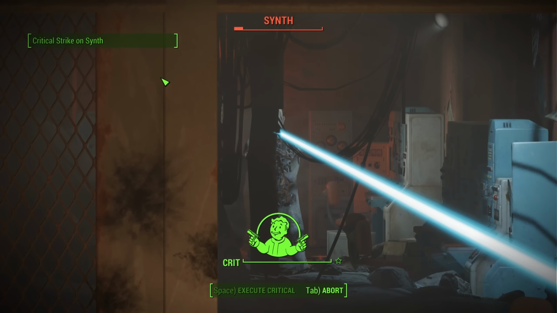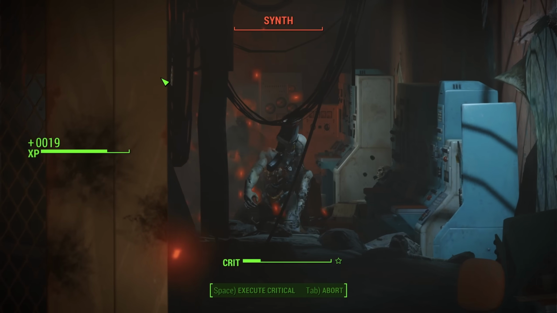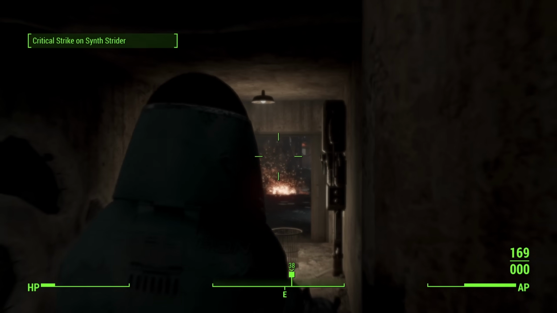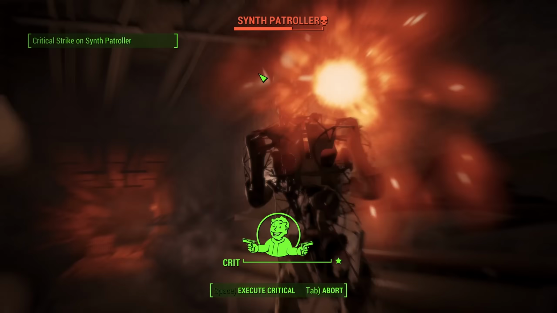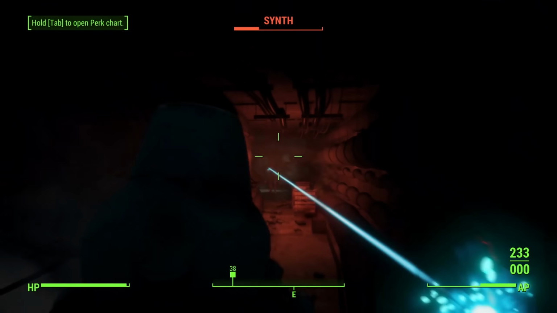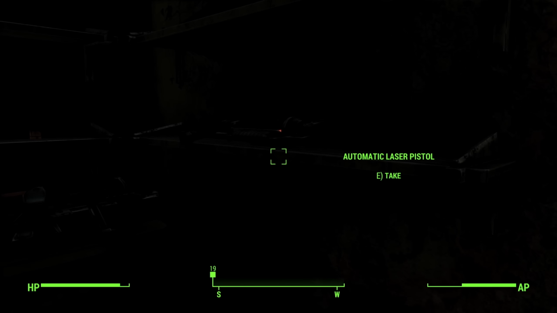I go to fight the synths and manage to kill the first two with VATS and some crits, but the third synth is a doozy. He nearly kills us with his automatic laser pistol, but we limp our way past his corpse and make it to a bed to save. After that, the going is easy and we make it past the synth patroller with VATS and a couple of panic shots before unlocking the Fort Hagen armory, looting it, and becoming invisible?